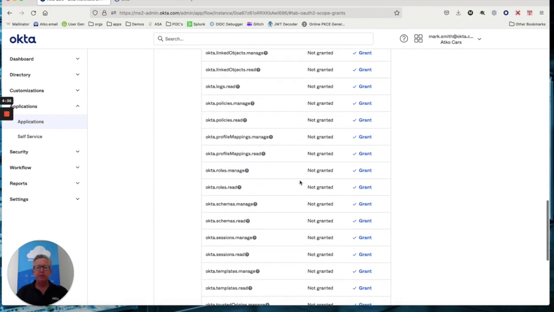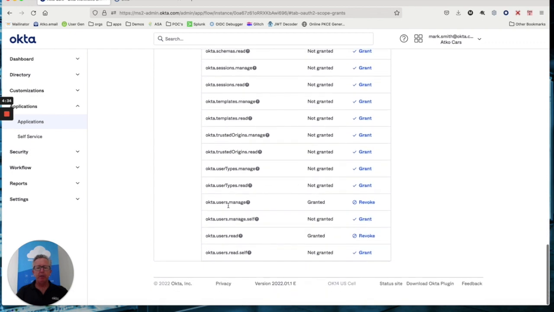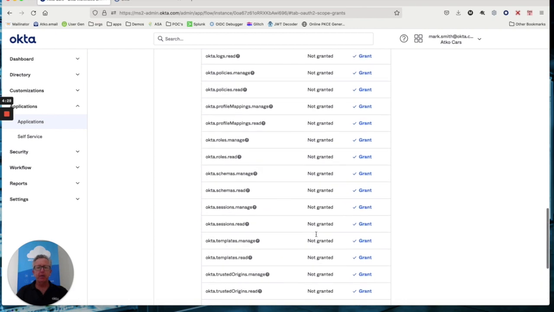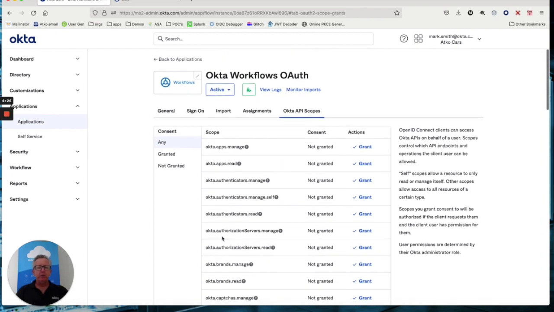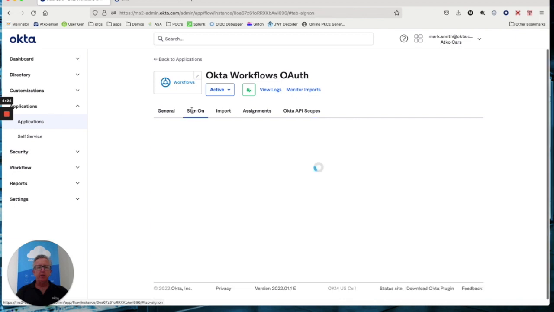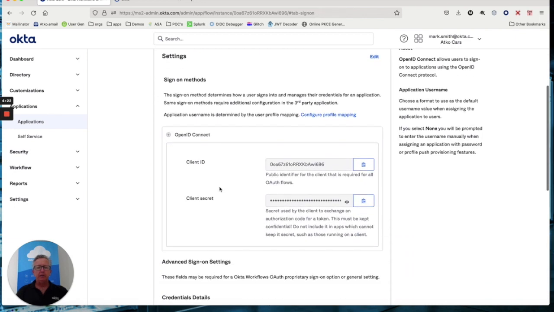Open the Scopes tab and go to the bottom, and we need to make sure that Okta Users Manage and Okta Users Read both have been granted. One more thing we need to do is go to the Sign-On tab and copy the client ID and client secret. We'll need those for a subsequent step.